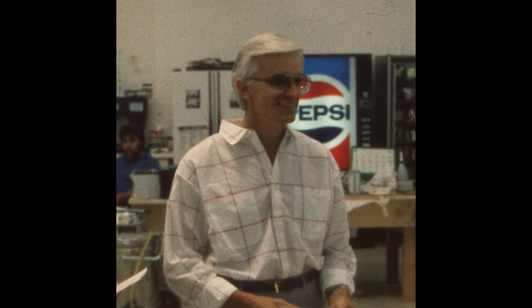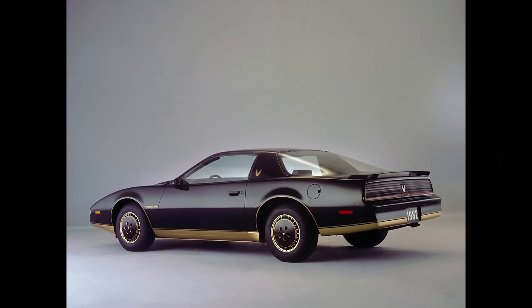Now, for those of you who aren't familiar with John Shinella, John Shinella worked at GM for many, many years. He was Pontiac's chief designer and was responsible for designing the third generation Firebird Trans Am that came out in 1982. For those of you who go to the Trans Am Nationals and some of the other Firebird-centric shows, John has been a presence at a lot of them for many years.